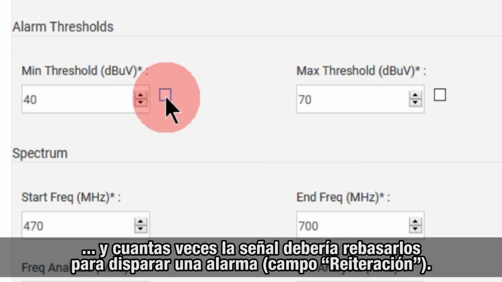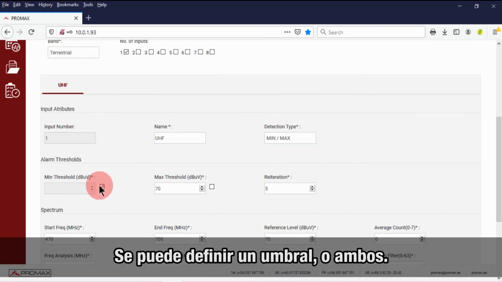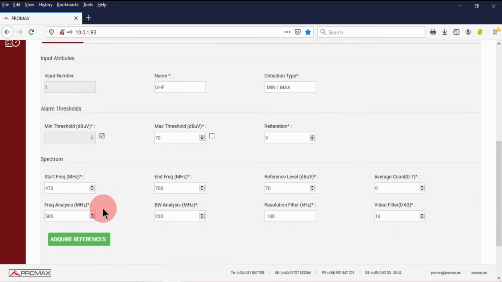Their signal level has to be defined, as well as the number of times that our monitored signal should surpass them in order to set off an alarm, what we call the reiteration field. You can either set up one threshold or both of them.